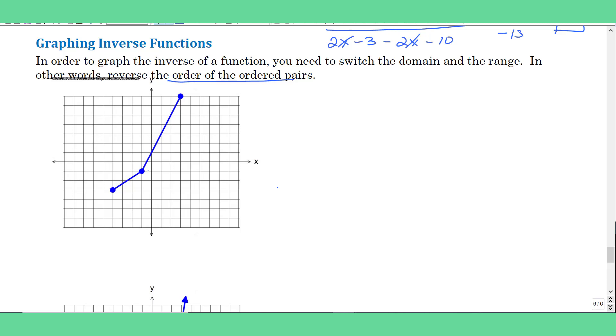It's also a one-to-one function. It also passes the horizontal line test. So we know it has an inverse function. So let's just take some certain points and write down the ordered pairs. I'm going to call this A, B, C. So A is negative 4, negative 3. Point B is negative 1, negative 1. And C is 3, 7. So that's my function. Then my inverse would have the values of the domain and range, or my x's and y's, reversed order.